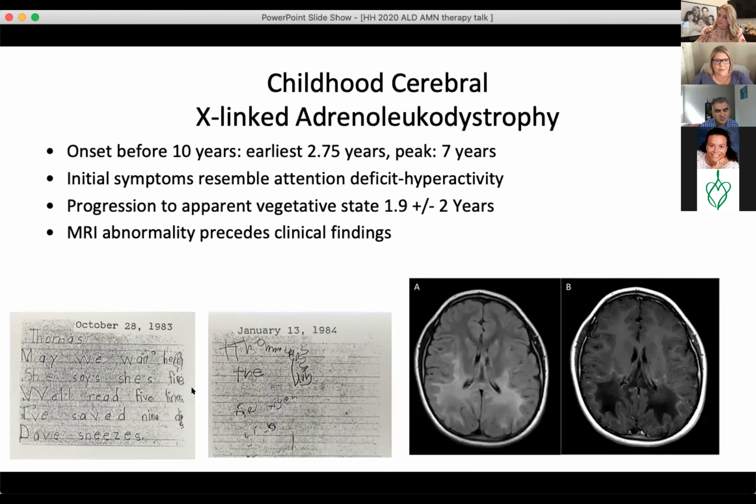Here you see a picture of a boy that always was highlighted by Hugo Moser himself. This is a patient of his who was, I think, 7 or 8 years old in 2nd or 3rd grade. And on the left side, you see how he was able to write on October 28th of 1983. And then just less than 3 months later, you see how his writing so rapidly deteriorated. And unfortunately, this is very much still often the case if you don't identify these kids early on.